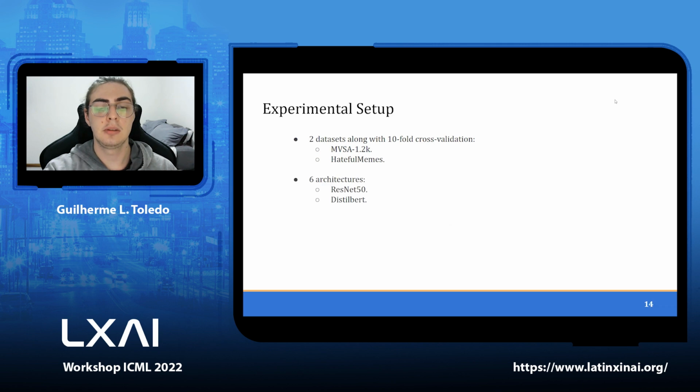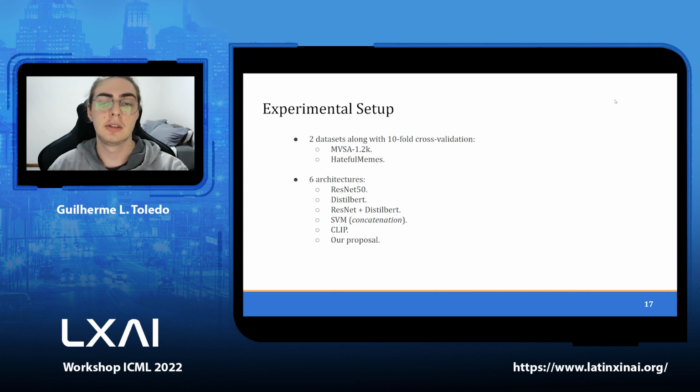We decided to use 2 unimodal architectures for the datasets in order to compare the unimodal and multimodal performance. We also tested these models along with a simple concatenation in order to get a multimodal embedding. Their generated embeddings were fed into an SVM and a feed-forward network. As a state-of-the-art competitor for our approach, we use CLIP, which explores a multimodal pre-training and representation by maximizing the cosine similarity between pairs of images and texts in order to find the best alignment between the 2 modalities. At last, we tested our approach, which was already shown, using ResNet 50 and DistilBERT as encoders. We decided to use AUC scores as the main evaluation metric.